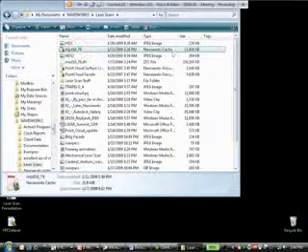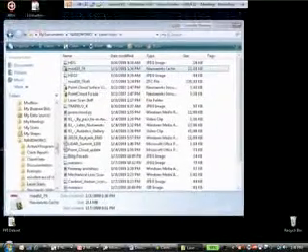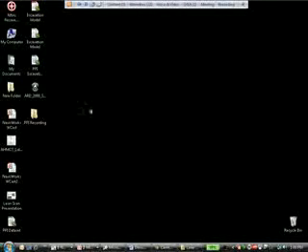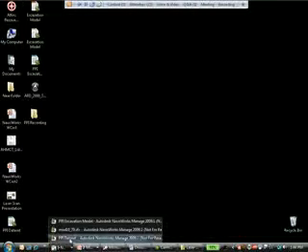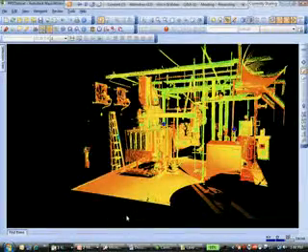The NWC file for that was at 22,000, so almost 6 times smaller. So it is significantly smaller. But the nice thing about this is with the raw data file, you can always go back and change that resolution in Navisworks if you need more detail, if you need to have more of the colors. Now obviously your file sizes will get larger when you do that, but you do have the ability to go back and make those changes and have it referenced.